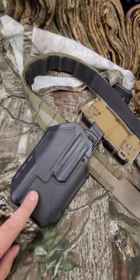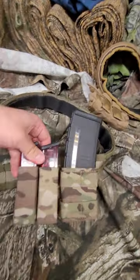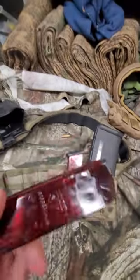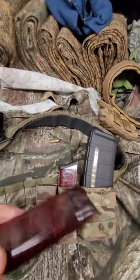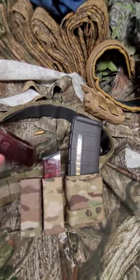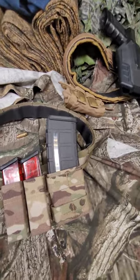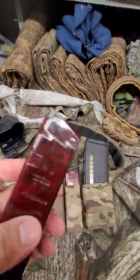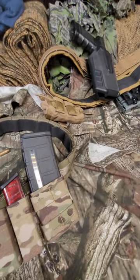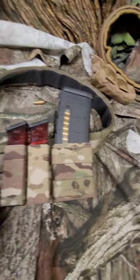Same Blackhawk Omnivore — I was so angry because literally the week after I bought this one for 50 bucks it went on sale for 40. Oh well, I got it now. These ETS mags — don't run these for duty or serious use, but use them for training. If you're out in a cornfield or out in a draw hunting, you bust a pocket for deer in the morning and messed up, go ahead and shoot a couple rounds. Bust a couple rounds at a coon or coyote when you're driving around the cornfields.